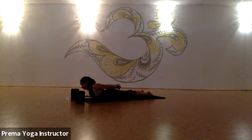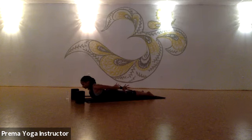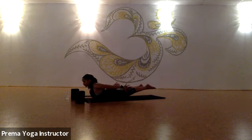Inhale. On your exhale, keep your chest lifted. Just unleash the hands, reach the fingertips back. And maybe even lift the legs up. Really lengthen your tailbone. Keep lifting. Take a nice deep inhale.